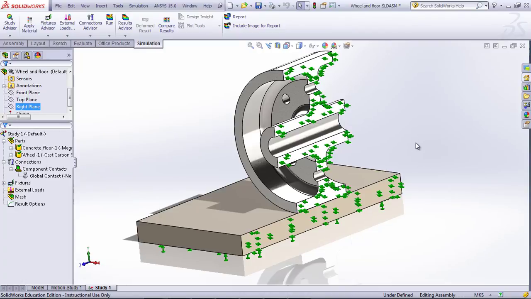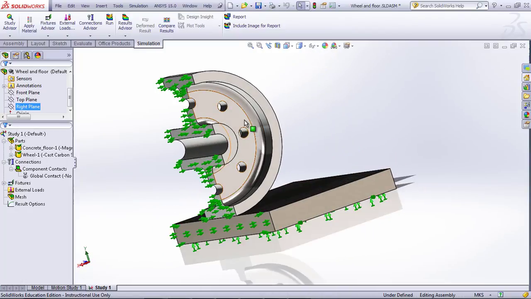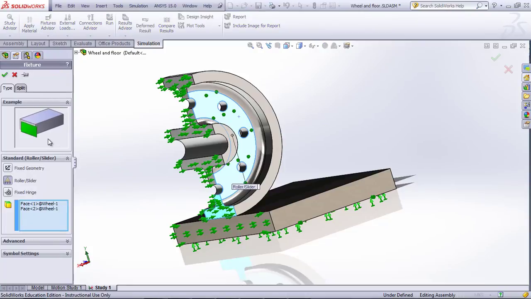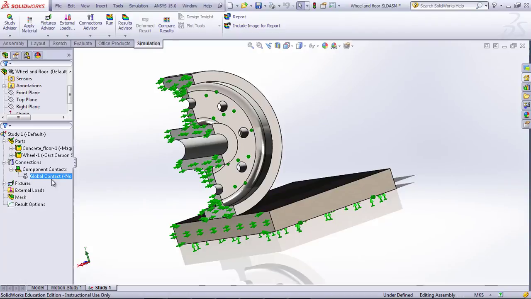And oh yeah, so we might as well just get this right now so the thing doesn't fly away. I will click this surface and get that one as a roller slider too. Which one do I want? Get rid of this one here. There we go. All right, so we got those defined.